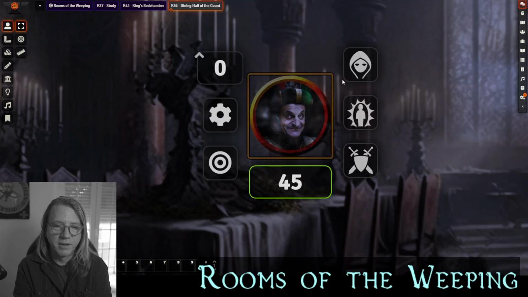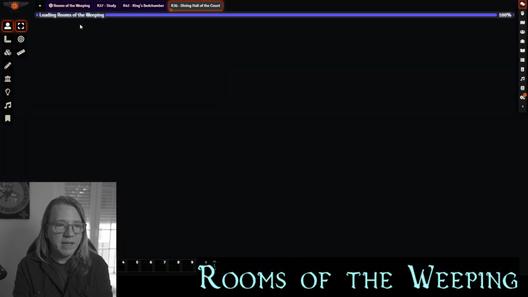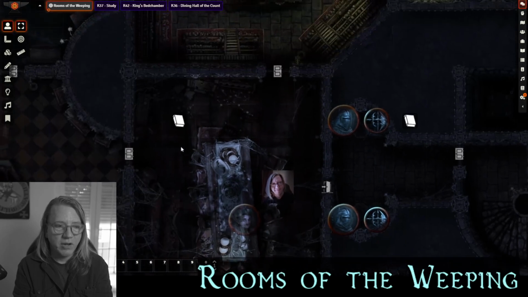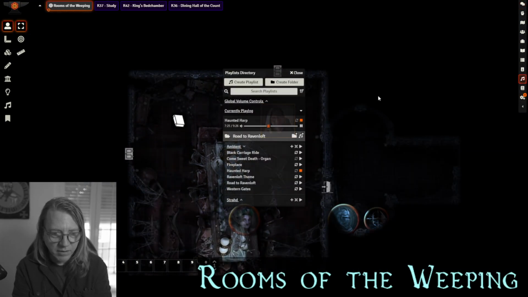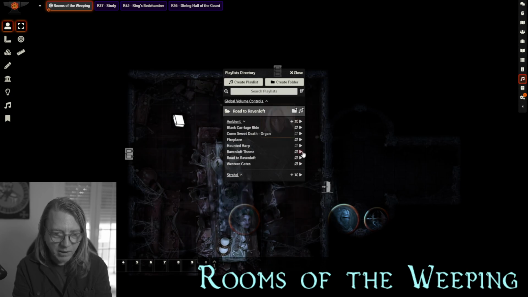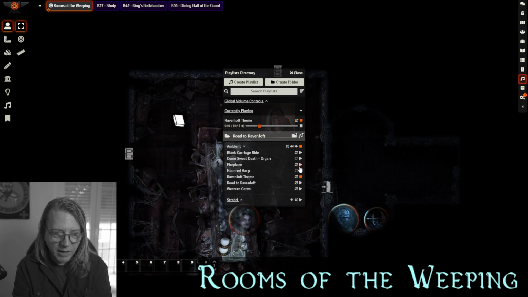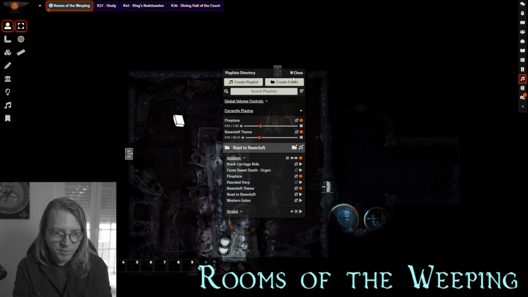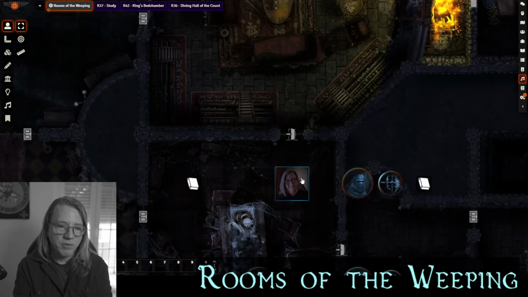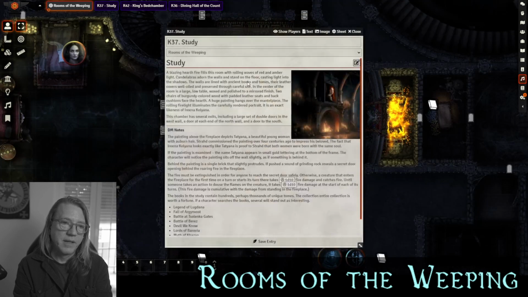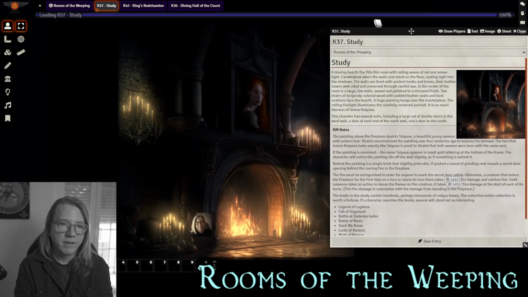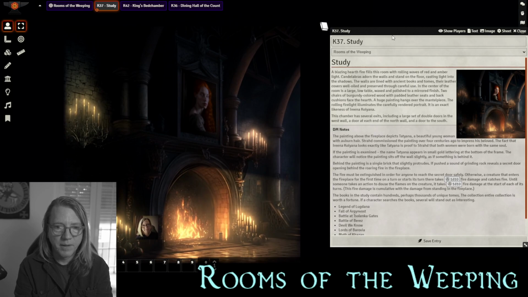So there's Pidlwick. As we leave the dining hall here, and I think the music is almost coming to a conclusion, I'll just bring back up the theme of Ravenloft. And we have a little fireplace going on here too. As we enter the next room, which is the study of Strahd, this room I also have a nice Theater of the Mind map here.